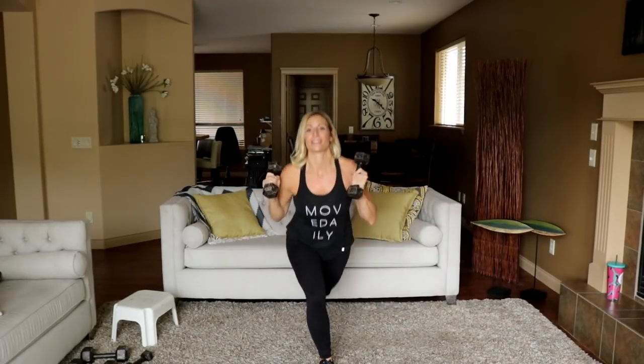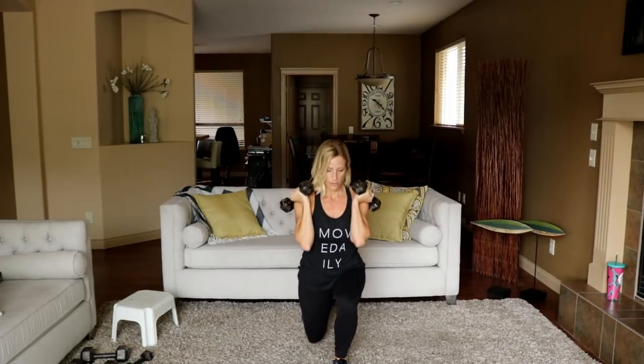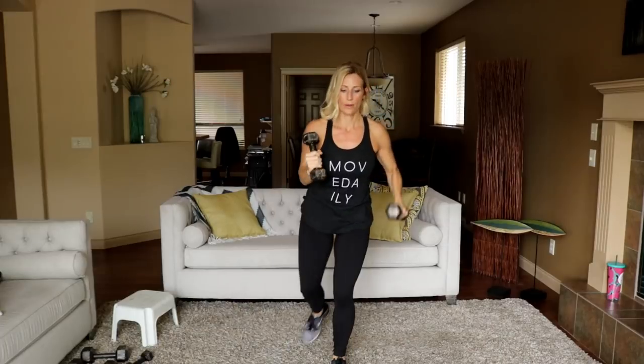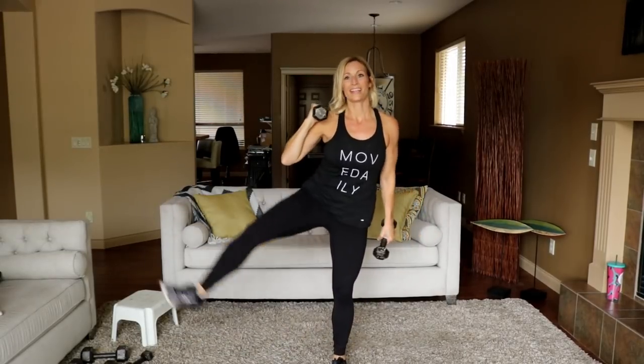This is all about balance too, isn't it? Especially when you lift that leg up. You get those weights. So work on that glute to fight for your balance. All right, switch sides. Oh, shake that out. You might find that you're a little bit more balanced on one side. All right, 5 more seconds, come on. 4, 3, 2, and lift.